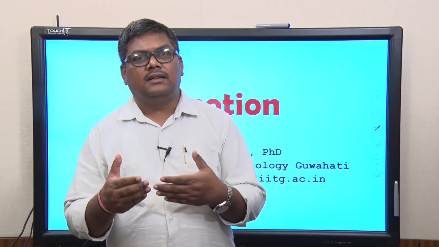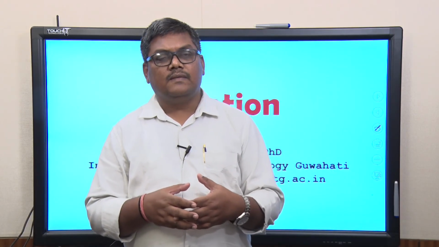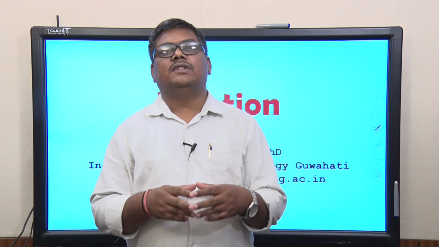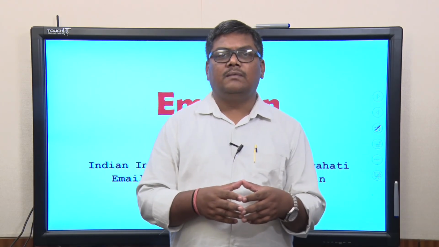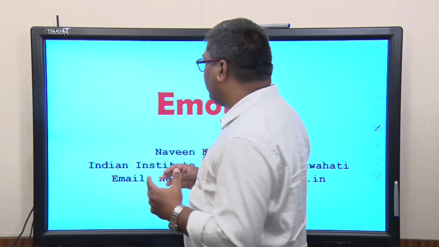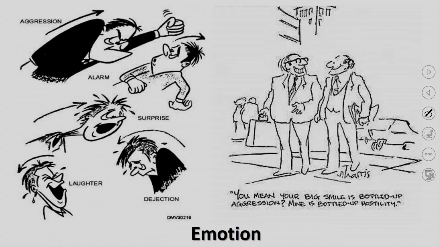So, let us start by first defining what emotion is and looking at its parameters, and then looking at some theories of emotion. Later on, we will study one of these theories in detail, which is called the multiple component theory, and study the parts of it. So, we will start off with some cartoons to show you what emotions are.